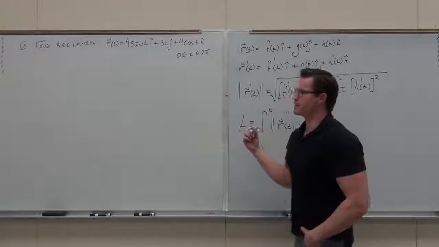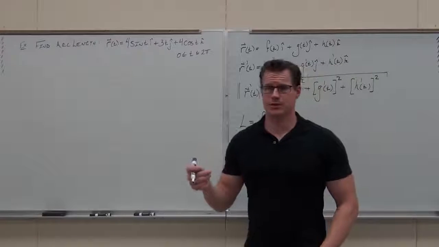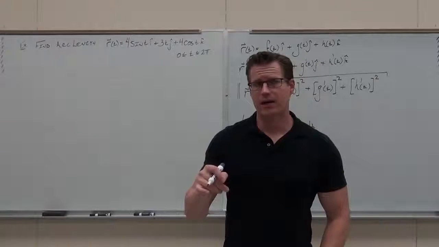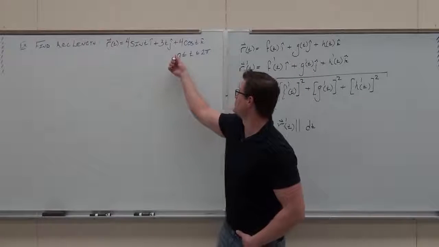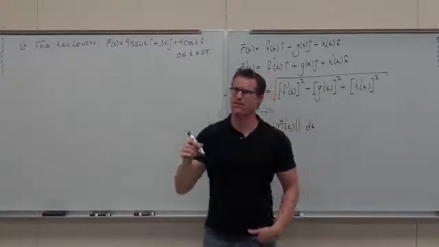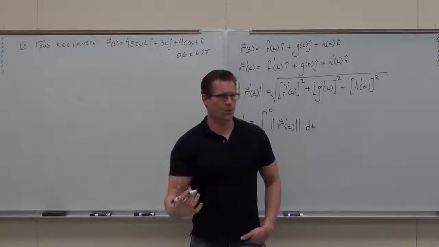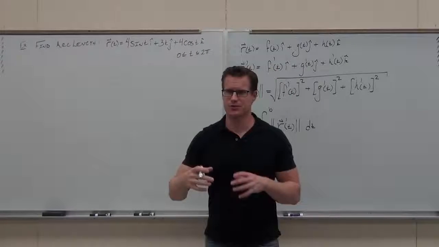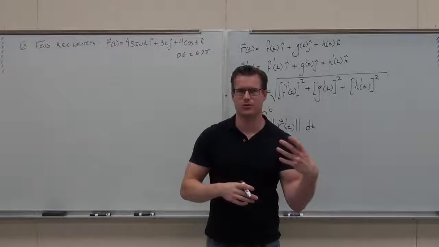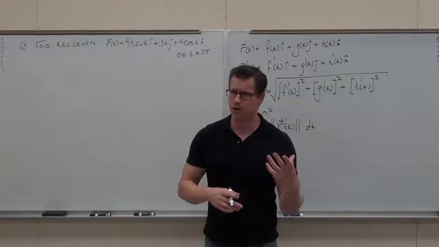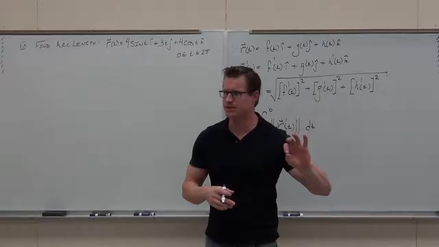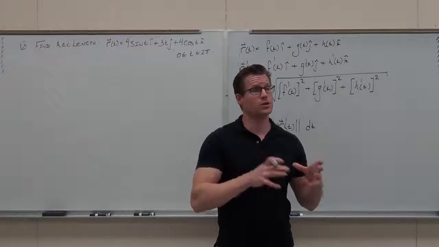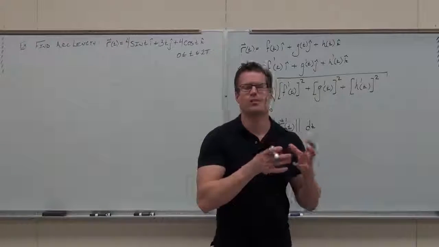This formula right here is going to give us one of two things. The actual arc length, please listen carefully, if I'm going from a value of t to a value of t. Or if I don't go from value of t to value of t, so basically the difference between a definite integral and an indefinite integral, it will give us the arc length function, something that still has t's in it. Does that make sense to you? That arc length function is what we're going to use for arc length parameterization.